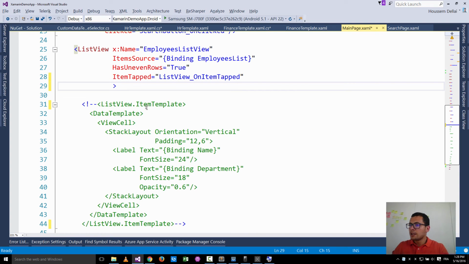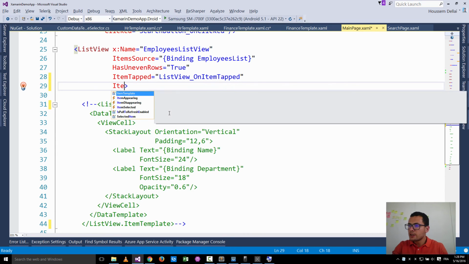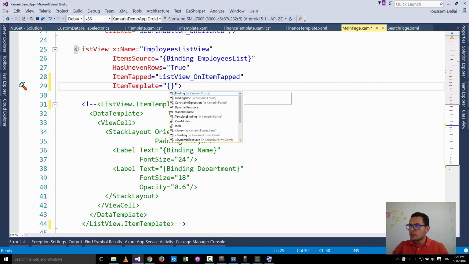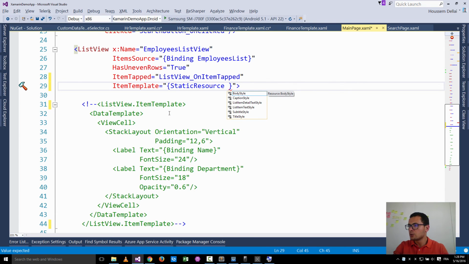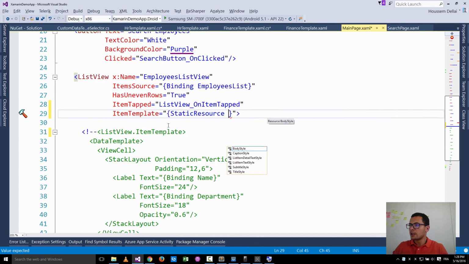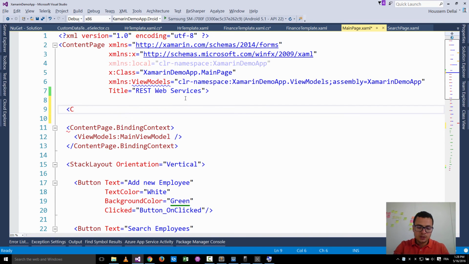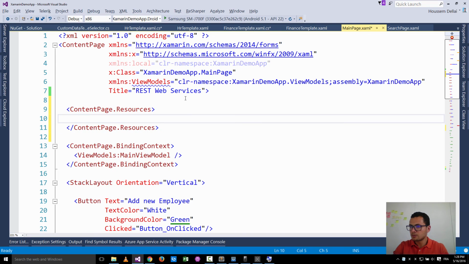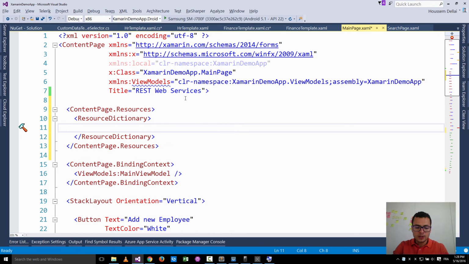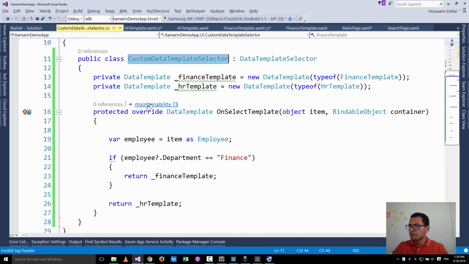I'll make it use that logic and override its default behavior by choosing here the item template. So I'll use a static resource, and of course I have to add that custom data template selector. I'll add it inside my content page resources, and inside a resource dictionary, I'll implement that custom data template selector.